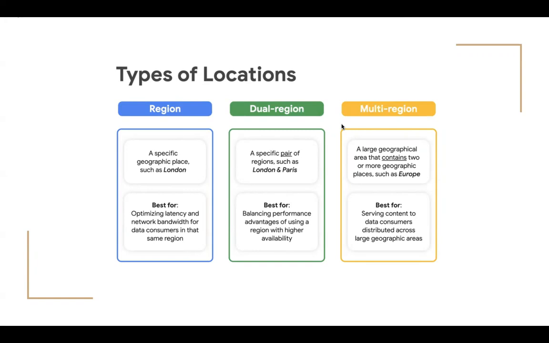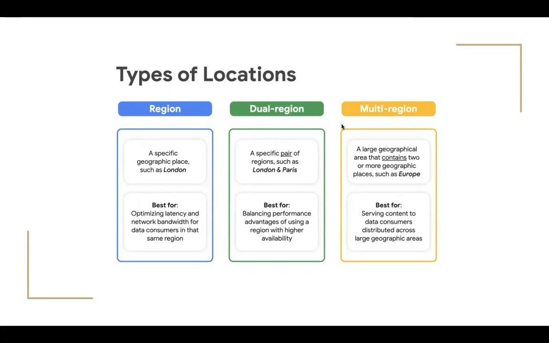For this dual-region, your data will be replicated in these two regions, London, say for instance, and Paris, right? And then you take advantage of the duplication and redundancy of data in these regions. So if, for instance, one data center is down, the data in Paris can still be available. Let's say London is down, Paris will be available. So it just helps in a case where there is any kind of failure.